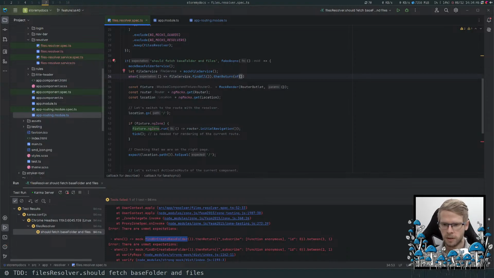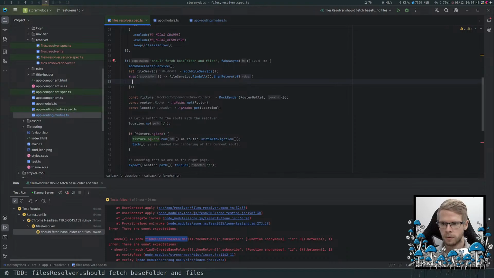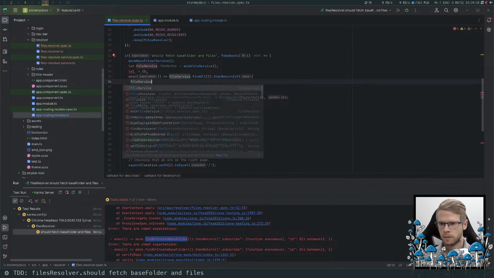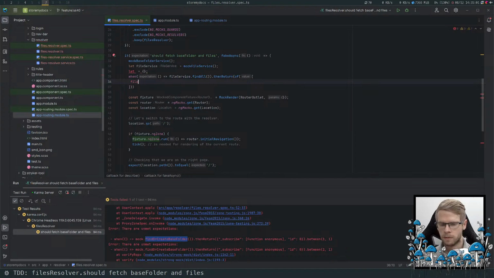Will return an array of the file, say file1. Okay, everything is messed up. Which will be a file element.